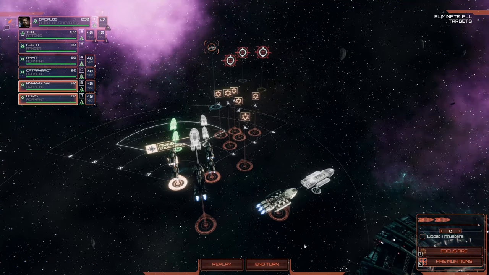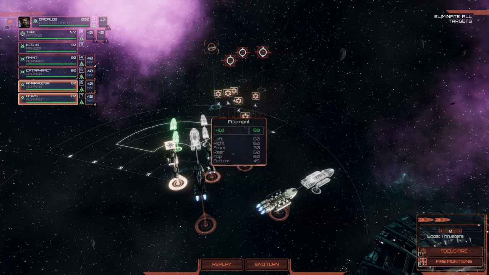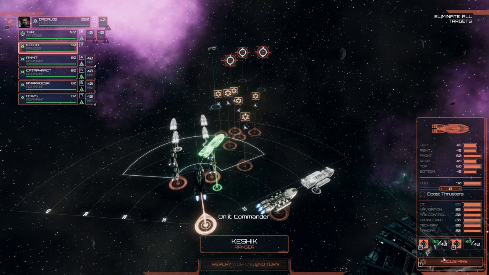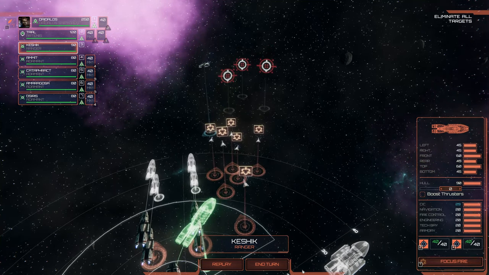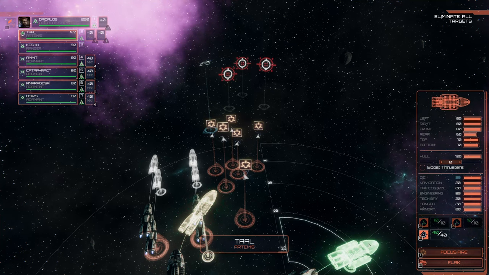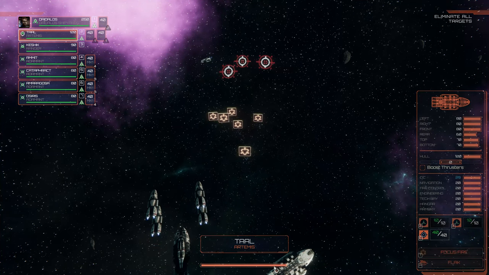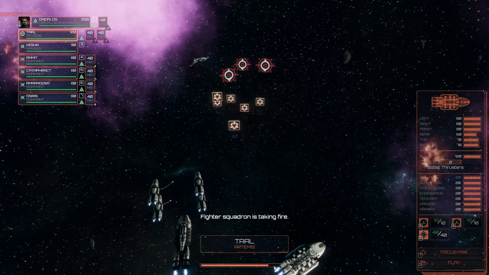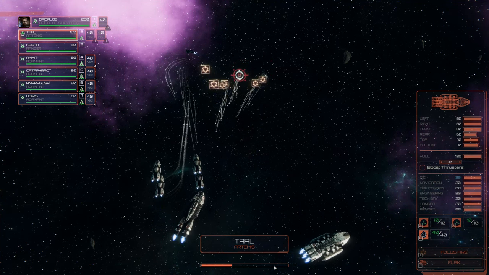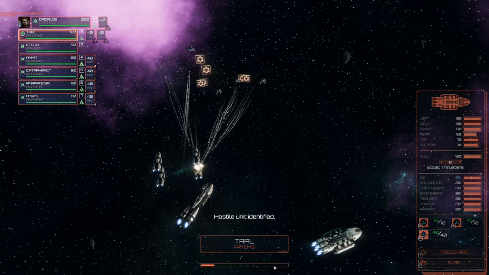Okay. Move my shooter back here a little bit. On it, Commander. Hey. In my turn. Fighter squadron is taking fire. Oh, there we go. IFF confirms unit is hostile. Escort clearance zone is active. Hostile unit identified.